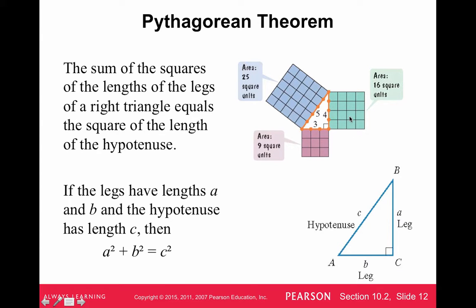So they're just trying to show you visually that if you have a right triangle where one side's 3, one side's 4, the hypotenuse must be 5, and visually they're just trying to show you the square size of this, and that adds up. 9 plus 16 equals 25.